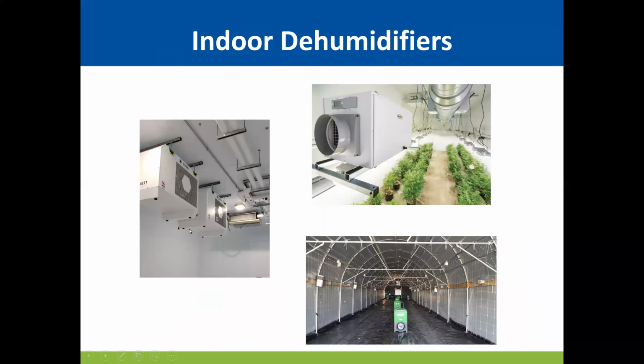We can hang them from the rafters, and they can be large or they can be small. We also have these little roll-in dehumidifiers that we can use in a pinch or temporarily, and we don't need a permanent installation. Most of these are compressor based, but there are some desiccant based systems. Based on our analysis, desiccant probably only pencils out when you need a really cold and dry condition. But most of these compressor systems are actually, I'm going to say, relatively efficient, down to about 65 degrees. I'm going to get to that also in a minute.